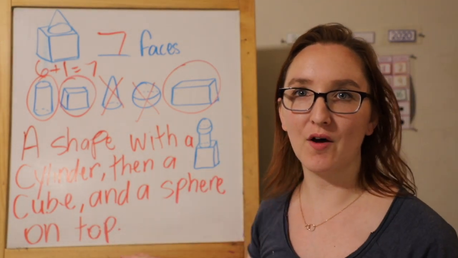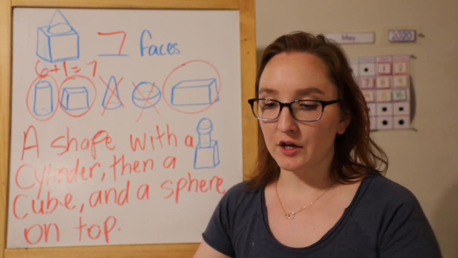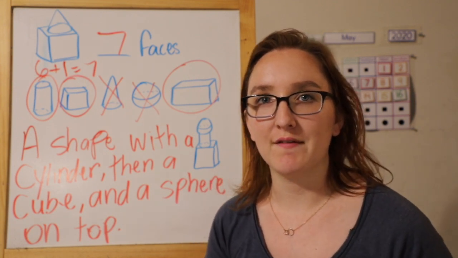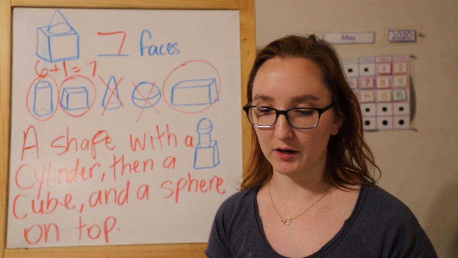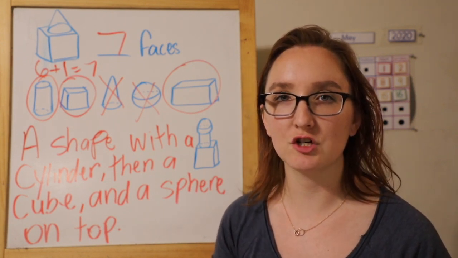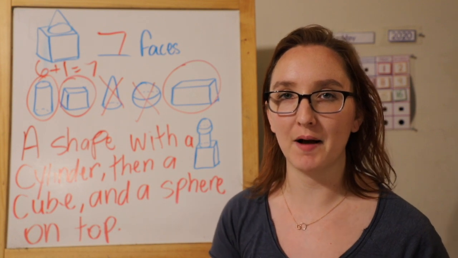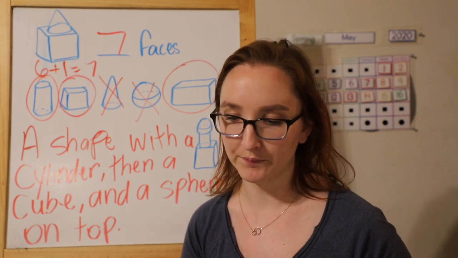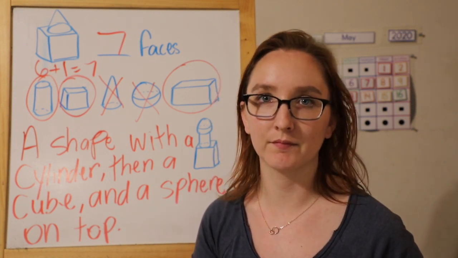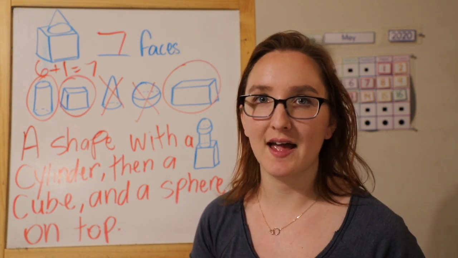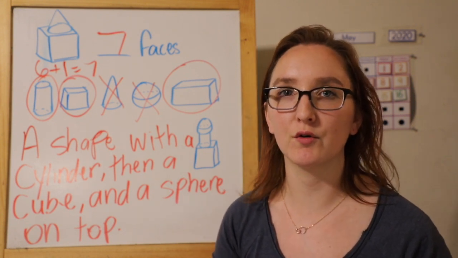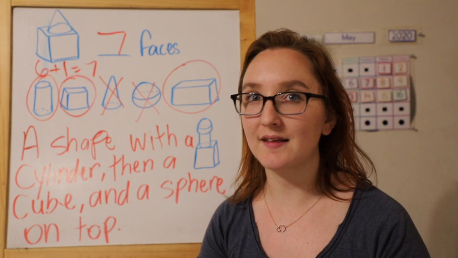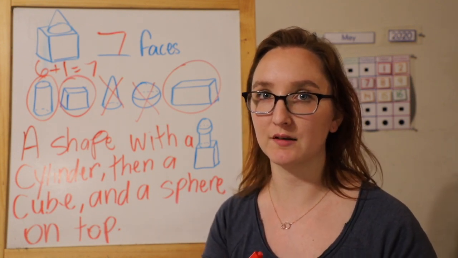When you finish up with all of this and making sure that that's all right, you're going to move on to that My Homework page. Those are going to be pages 735 and 736. You're going to work through those, so you're going to be circling the shapes that are used in that composite shape in the beginning for problems 1 and 2. And then for problems 3 and 4, you're going to circle the shape that is not in that composite shape. So the one that does not appear in that composite shape, you are going to circle.